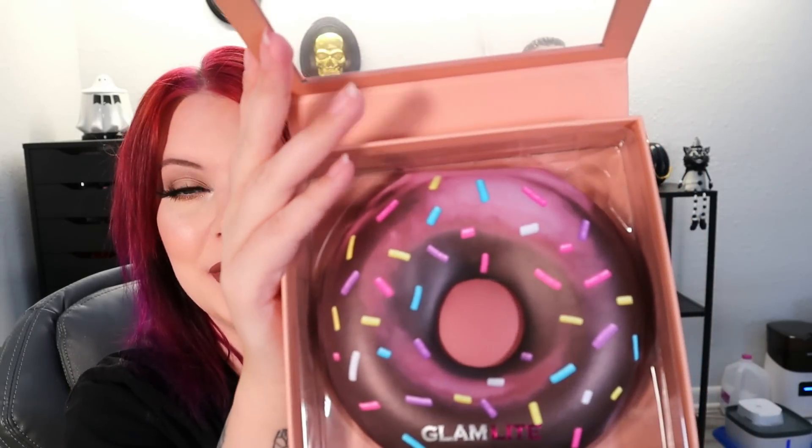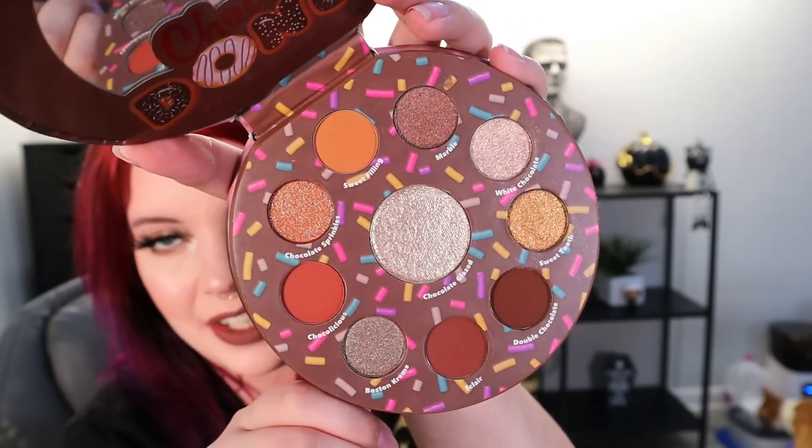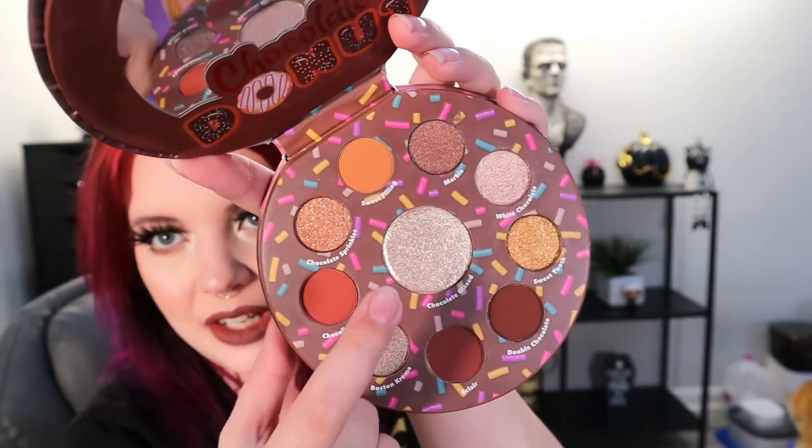Here is the inside of the box — it's a little squishy, which is weird. And here is the inside of the palette. I love their shimmery shades. Glamlite has the most beautiful shimmery metallic shades. This is the Chocolate Donut Palette. In here we have so many bronzy shades — a little bit of a warm tone red, a little bit of orange, some cooler tones. These just look super super pretty. These are really different shades of chocolate. Honestly it's pretty accurate — and it's like their first nudes palette, I believe. I haven't really seen anything nude from Glamlite; they're very exorbitant and extra.